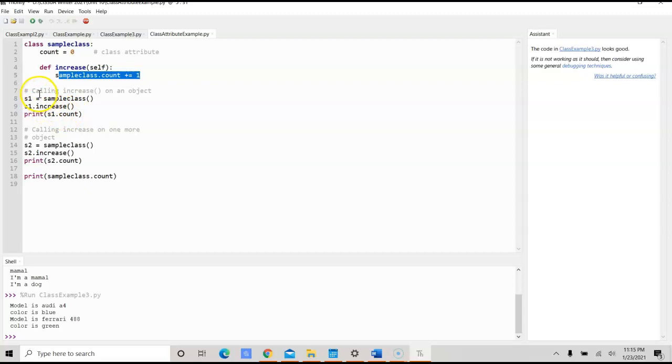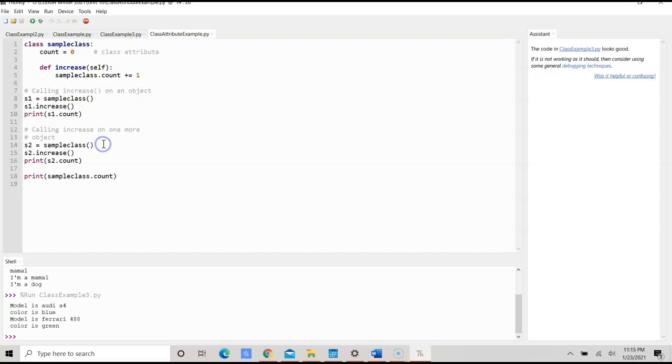So for our object, we have an object created called S1. We constructed the object there, and we would access the method for that object, and then we would print it.